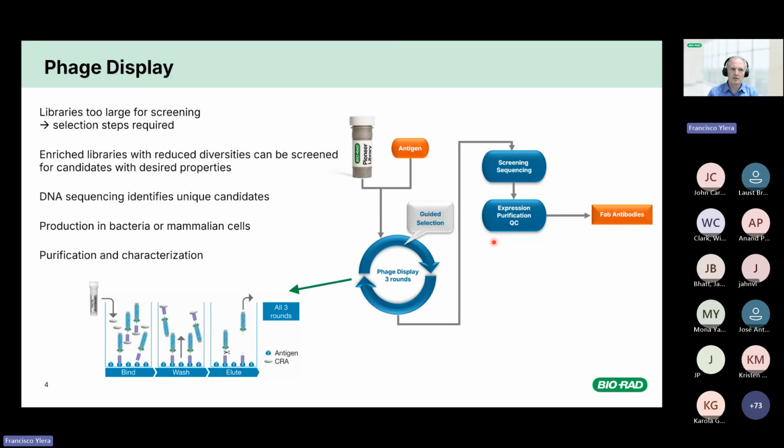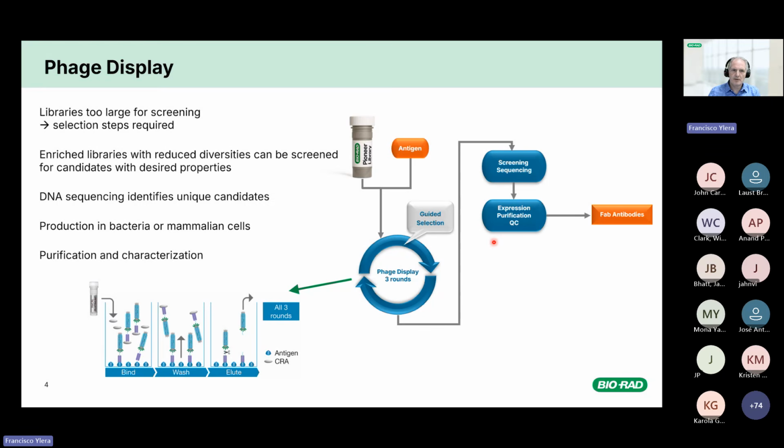In selection, we start with a pool with a high diversity, and we end up with a high diversity just enriched in what we are selecting for. And for phage display, we need the selection step because diversity is so large. We usually speak of 10 to the 8 up to 10 to the 11 different, let's say, antibodies. And yeah, it's obvious that you cannot array such a large number.